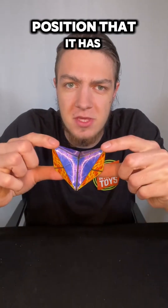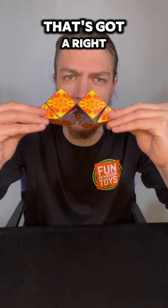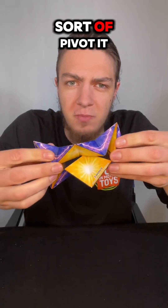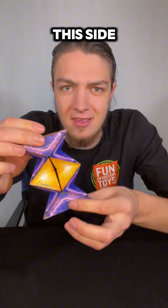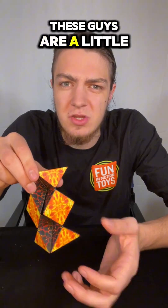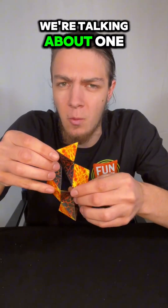Starting from the position as the cube, we can just open it up into this really cool shape that's got a right angle on this side and some neat angles on this side, or we could pivot it a little bit to this side and make this really cool shape right here. These are a little loose though — when you combine it with another one it gets sturdier — but we're talking about one-cube shapes.